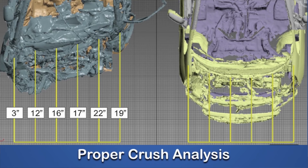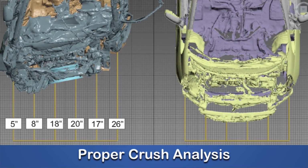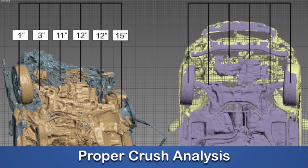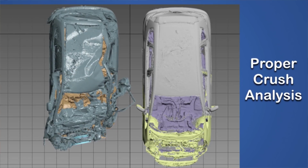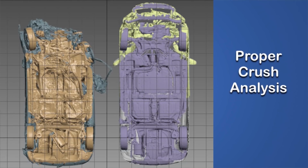But look at some of the graphics that we get here. And guess what? There is a new scanner that's out there that we're buying from Israel. And this thing is some hot stuff, man. It usually takes about 45 minutes to scan a vehicle, and it takes about 8 hours of time to connect all the dots. The new system from Israel that everybody's going to takes about 4 minutes. You sit there with the scanner, and I could replicate this room going around. I could scan the entire room and watch it develop, and it's eliminated the points. We'll be able to scan 10 vehicles a day. It's that precise.